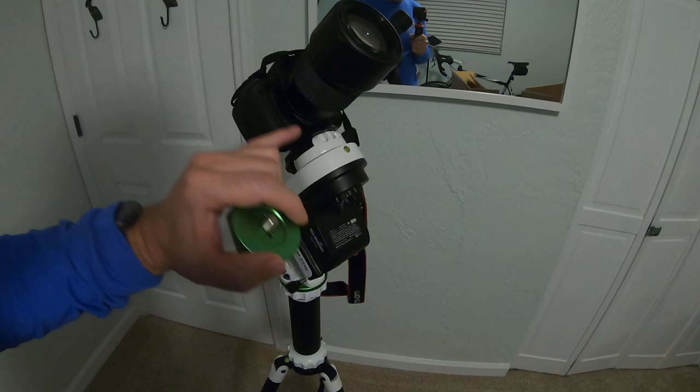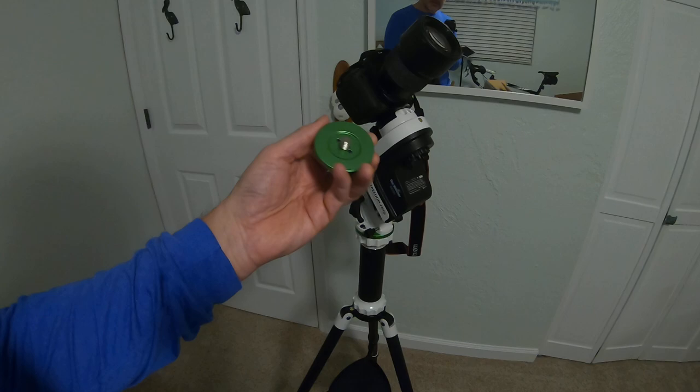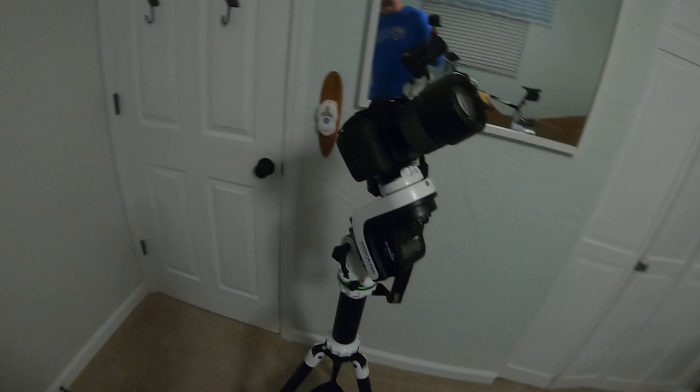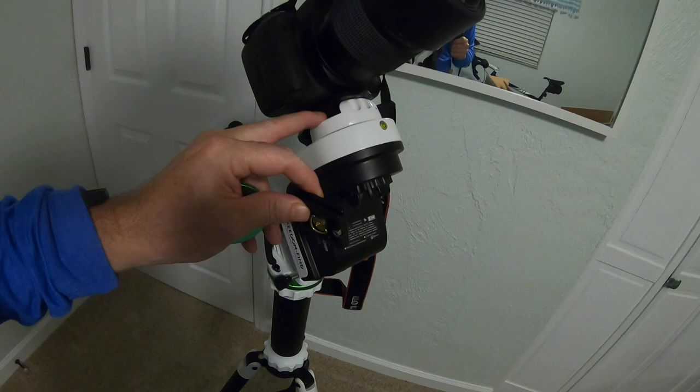One other thing with the mounting of the camera: the adapter that goes from the AZ GTI to the camera is like a traditional adapter plate. Amazon also lists this bit here along with it, but you can see that these are clearly 3/8-20 threads and the camera is 1/4-28, so it just doesn't mate to the camera. I need to get another plate. I happen to have a plate that fits — it's actually a larger style than a traditional tripod camera mount. This one works and it probably would be just fine, but it is plastic, so there might be a little flexibility and maybe some effect on image quality. I'll probably pick up another one with the 1/4-28 threads.